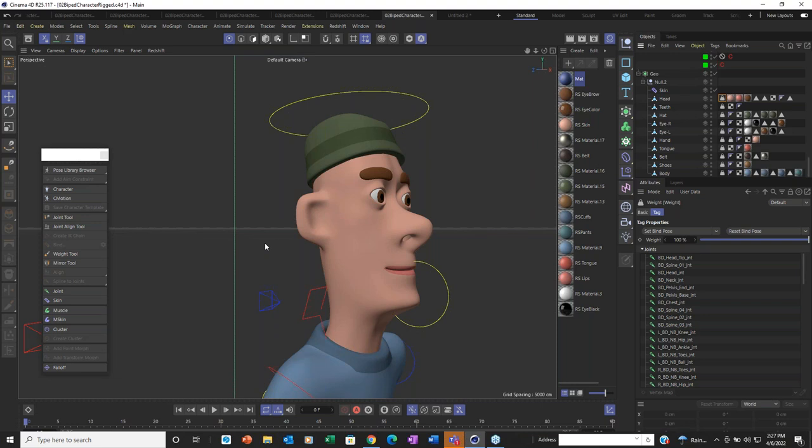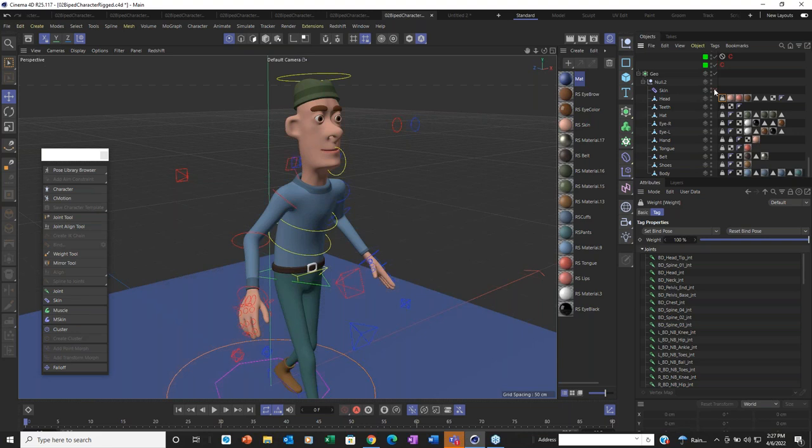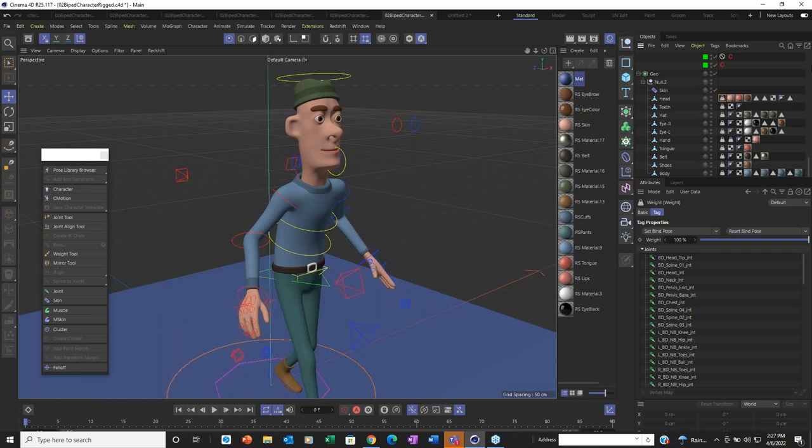It's a little tricky to know what's happening, but it all has to do with this set bind pose and unchecking the skin object. I'm trying to remember if we did that in an earlier class when we were doing more simple stuff. But that's what you would do. You turn off the skin object. You make the changes, whatever you want to do. You set the bind pose again. Maybe you want to change your bones or something. And then you turn back on the skin object. I can't really show it here because I'm not ready to show it, but that's what you would have to do.